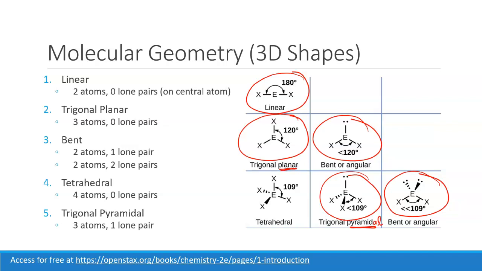But again, you're going to have a list of these names. You just will not have the list of atoms and lone pairs attached to them. But a trigonal planar does not have any lone pairs. It has 3 atoms and 0 lone pairs. A trigonal pyramidal will have 3 atoms and 1 lone pair. So the difference there is that planar has 0 and trigonal pyramidal has 1.